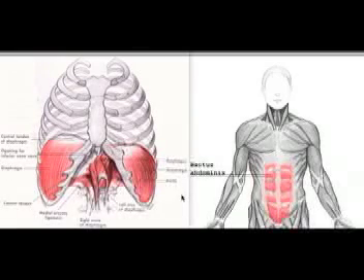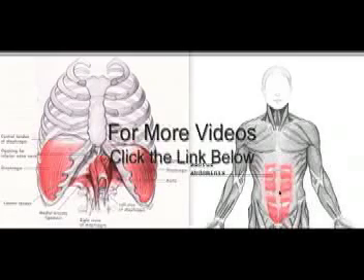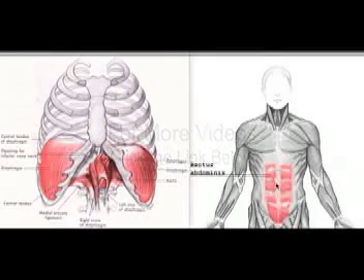Now, these two muscles are involved in thoracic kyphosis in that they, in a sense, pull the rib cage down, if that makes sense. If you can see here on the rectus abdominals, they attach down at the bottom here, and they also attach at the top here up on the ribs. Now, if this muscle becomes shortened, it can pull the ribs down.